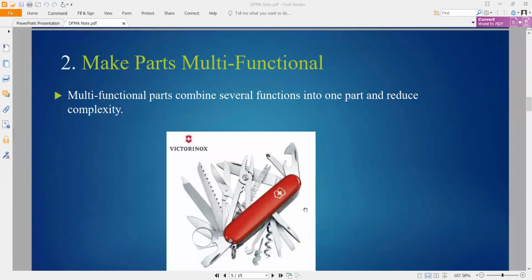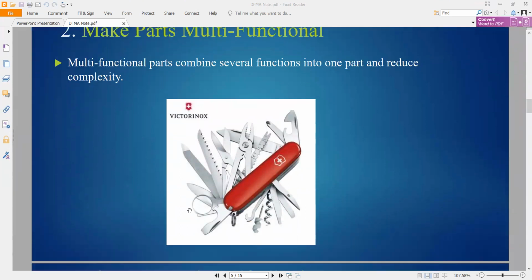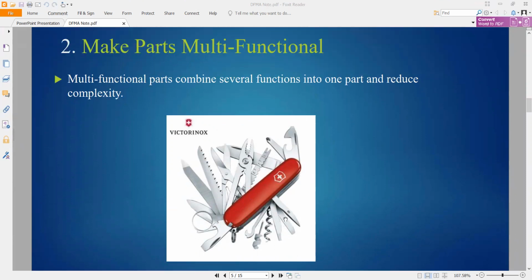Second, multi-function parts. Make the part multi-function: in one part there can be several functions. We want to put several functions into one part so you can reduce the complexity. This one is very famous, right? At the beginning of its invention a lot of people bought it, because it is easy to carry. Multi-function.